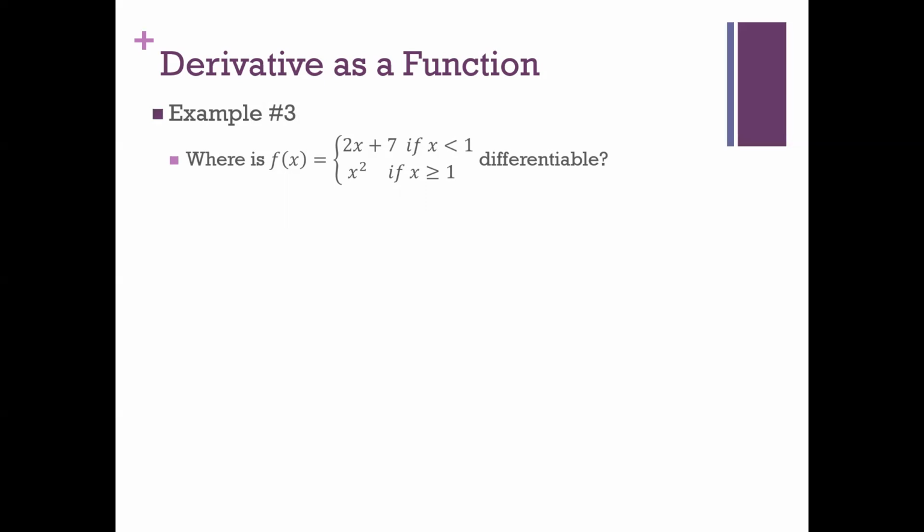What does it mean for a function to be differentiable? The derivative has to exist, right? So I'm going to tell you right now, we've said that a polynomial is continuous everywhere. I'll tell you right now, the polynomial is also differentiable everywhere. So the reason I bring that up is, if you're less than 1, you're going to be differentiable. If you're greater than 1, you're going to be differentiable. So the only possible issue here is going to be that breakpoint where x equals 1. So I already know that all x values are differentiable except for 1. We got to look at 1.